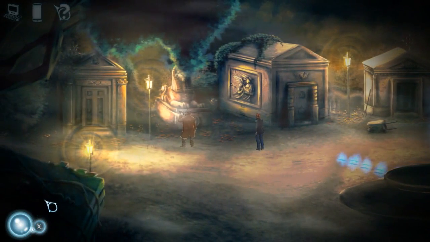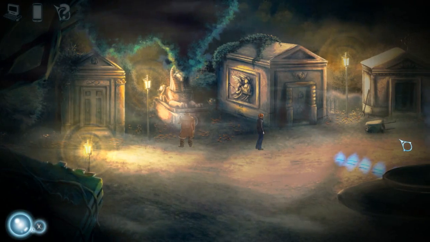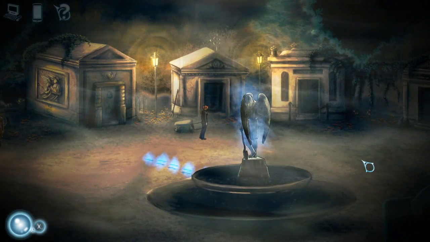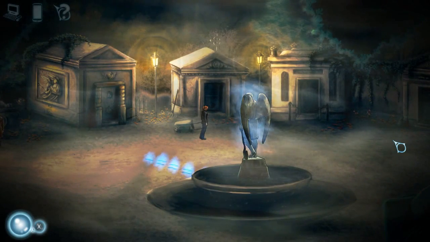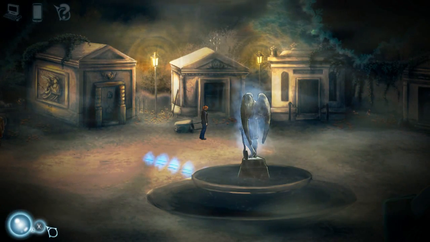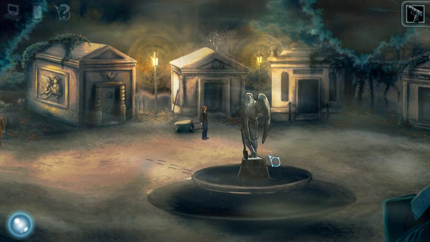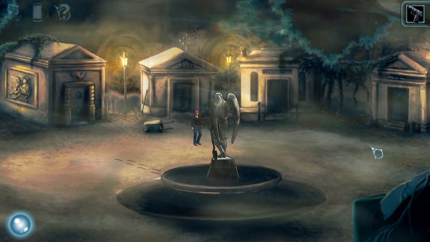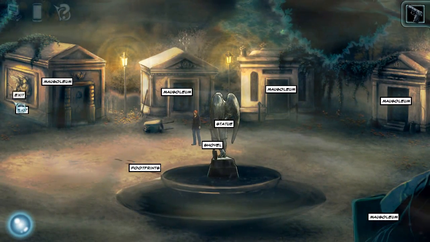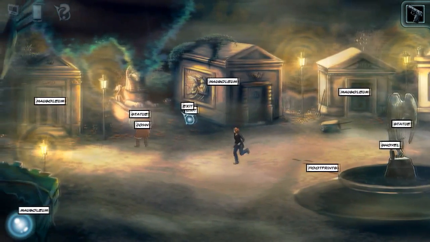Doesn't seem to be much else here that's really relevant. Let's have a look around this way. Erica, we gotta find something. Why can't I go over there? Erica, I'd really like you to go over there, please. I guess we can't. Mausoleum, shovel, statue, footprints. So he went over here to the exit. That's where the dude went.